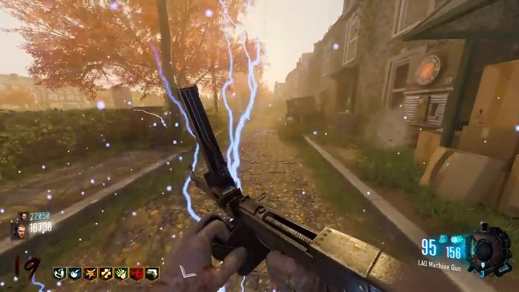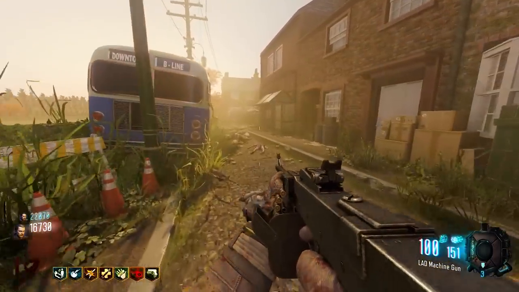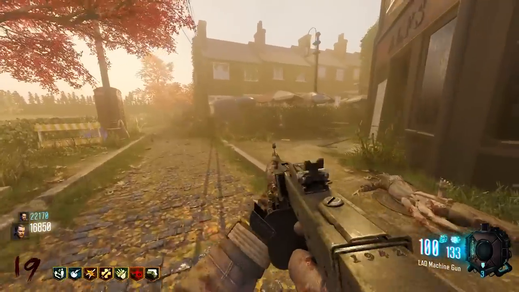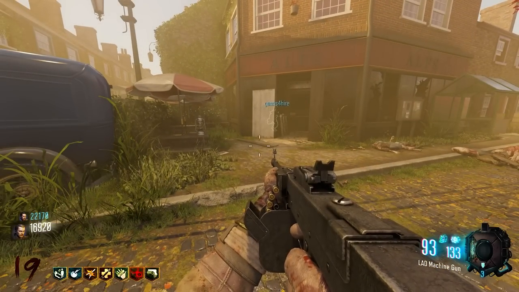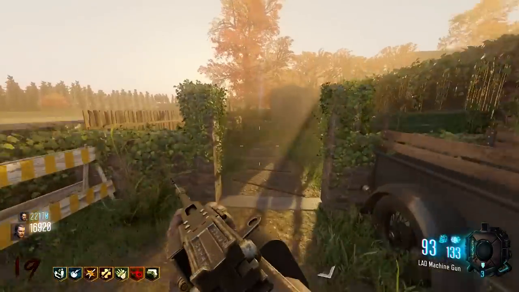All right, so using the Mark X ray gun on four clocks around the map. The first one is behind a barrier in the first house's kitchen. I'm going over there. Okay.